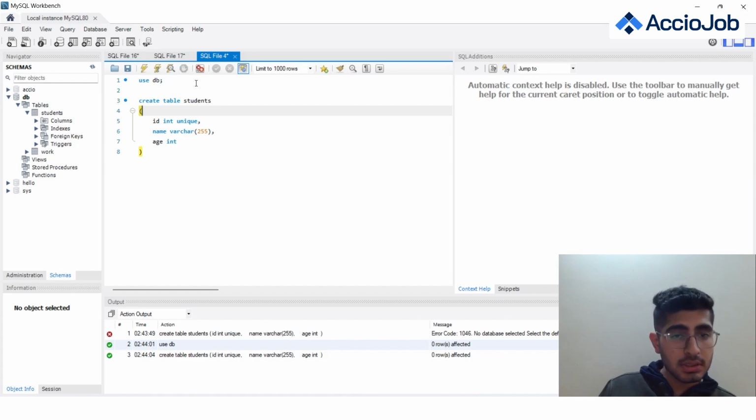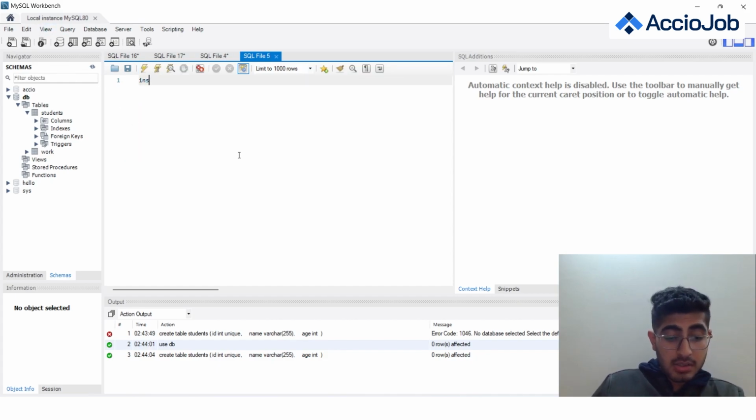Now let's try to insert some values and check whether that ID column has been set to unique or not. Let's open another SQL file. Insert into students. What are the values? First of all, let me see what the structure was: select star from students.